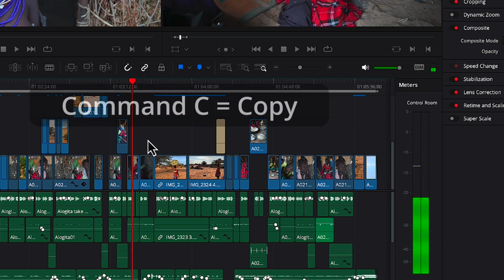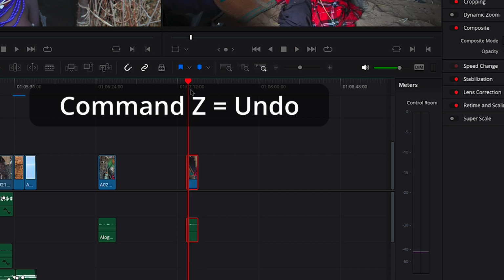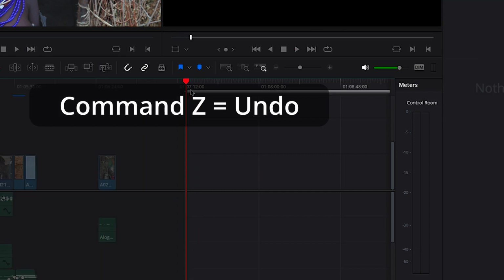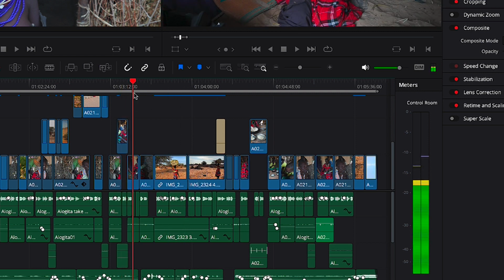So if you've been using Microsoft Office Suite, for example, and you know Command-C for copy and Command-V for paste, and Command-Z, here in Canada we say Z, is undo, well, you can bring all of those over to DaVinci Resolve, and you'll find that you can really speed up a lot of the actions with those keyboard shortcuts that you already know.